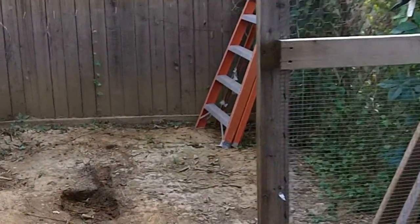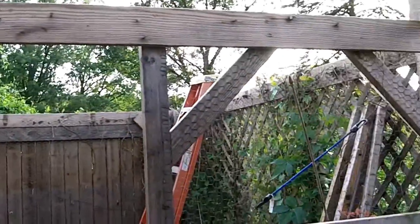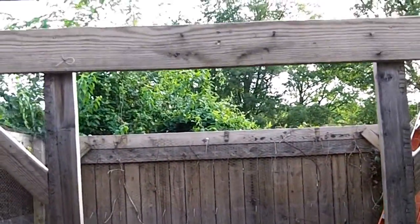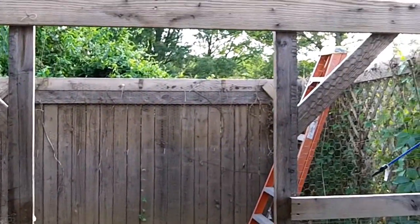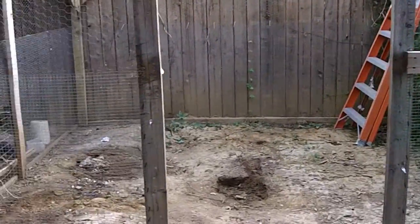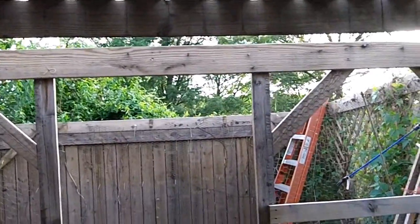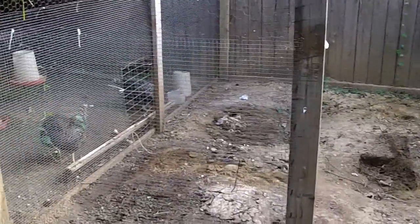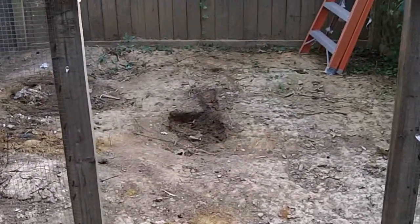I'll put some fans in the coop - but that's progress so far. My son's 21st birthday party is this weekend, and Saturday my kids are taking me to Maker's Mark for Father's Day - get to hand up a bottle, show off my ambassador card, visit my barrel. So maybe looking like Sunday, Father's Day, I'll be back out on this. If I'm scrounging up enough money I'll buy some lumber and put a floor frame in.